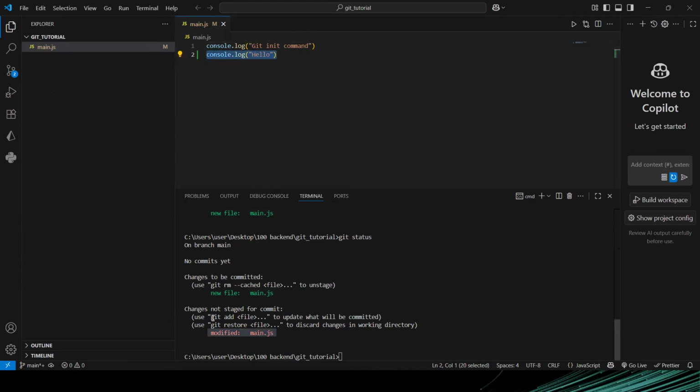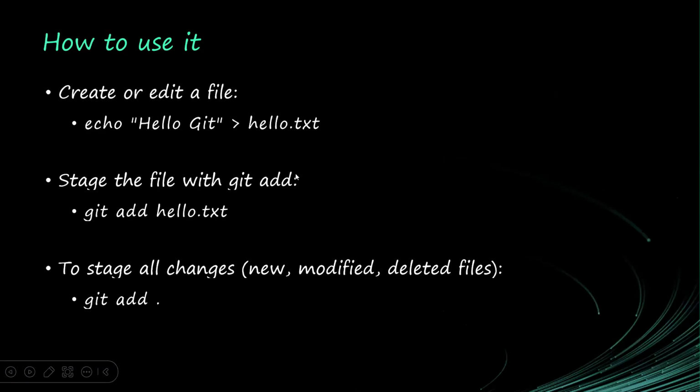So Git is telling me, these changes need to be committed. You need to stage this. You have just modified this file, but the changes have not been staged. If I go on and commit this repository now, this new change will not be added. So Git is telling me I just modified this file and that I need to stage it. Do you understand? Anytime you make changes to a file, you need to stage it. But we are coming to that.